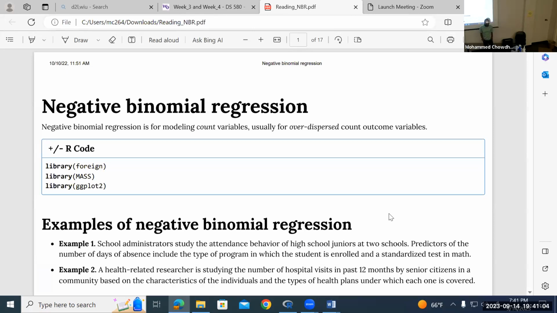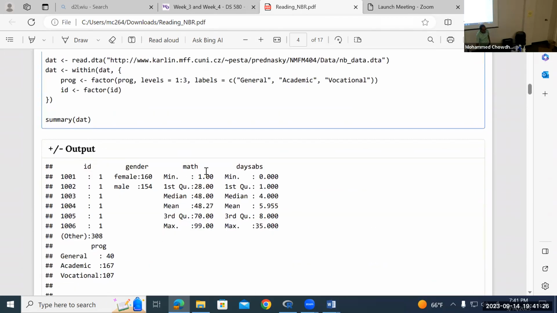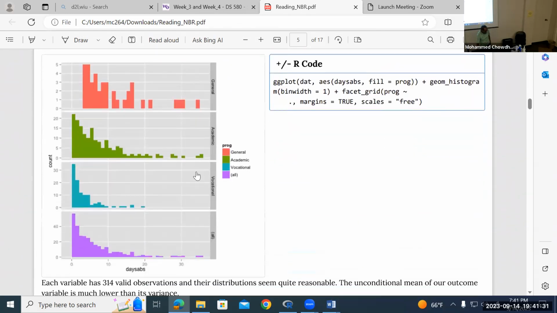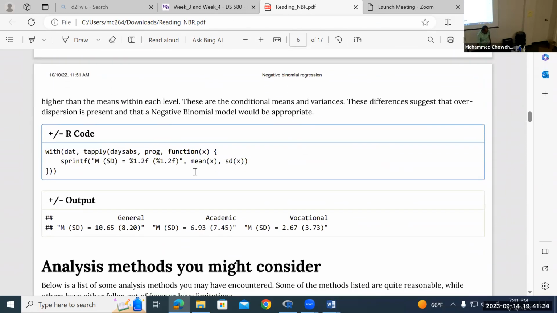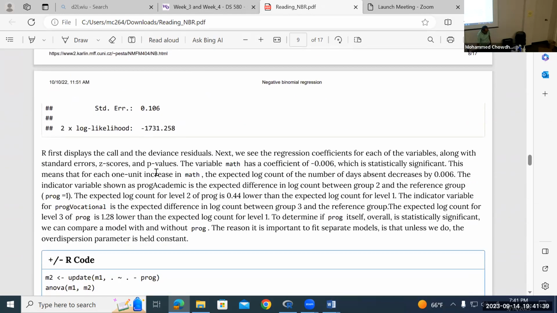So this is the negative binomial regression. We have to understand these things. Actually, you have to understand these things. Read each line of this document. I did not give a lot of documents, just 2 documents. One reading from Poisson regression, another reading from negative binomial regression. And whatever we have done here, you have to write a report like this from this real life example data. You have to create something like this and you have to give explanations as mentioned there.